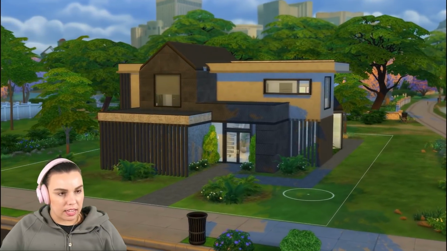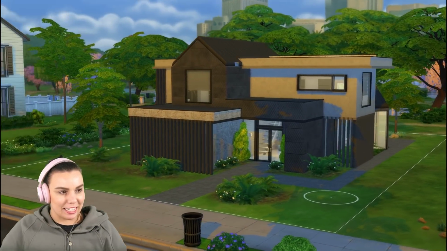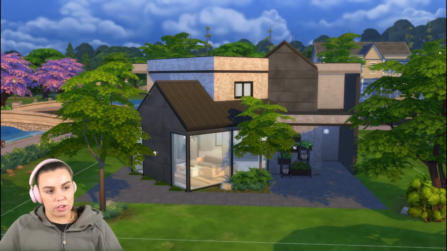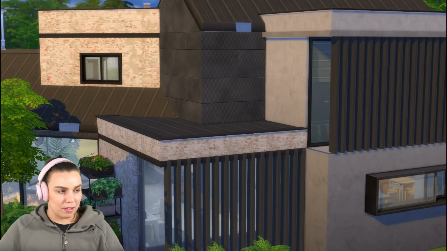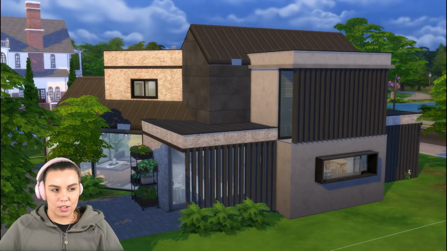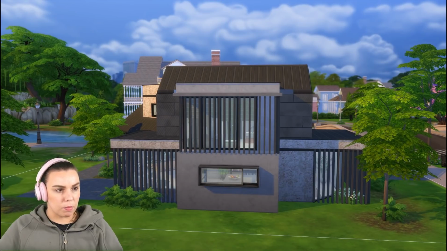I would live here, but I would have a different interior. Also, I think the pitched roofs worked surprisingly well. And I probably would have turned this into a balcony, but I wasn't sure if we were allowed to add floor tiles. Definitely looks decent from every angle.